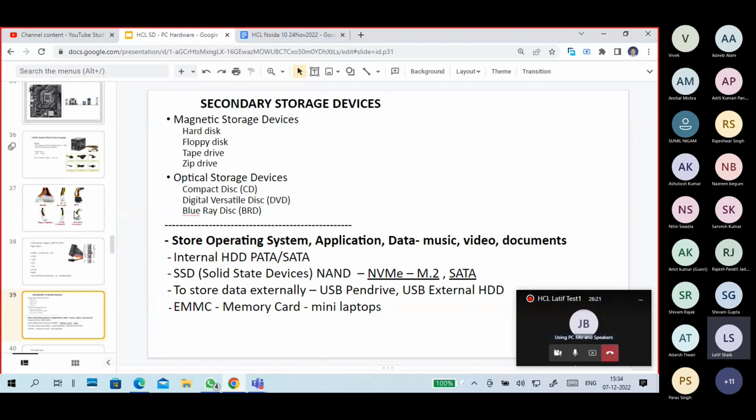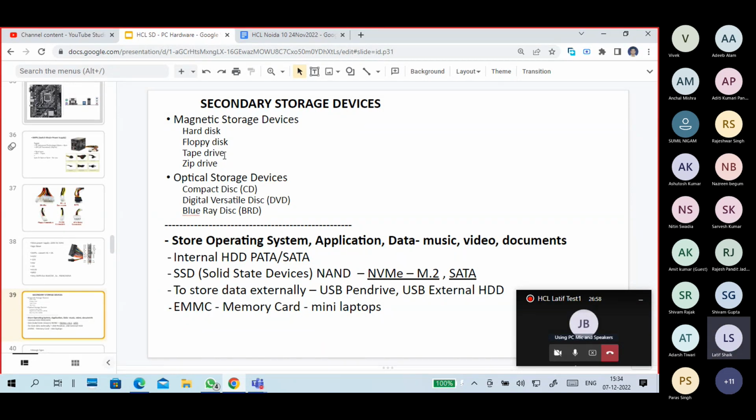Here it is, secondary storage devices. So, very overview wise, what is secondary storage devices? Mostly it is a non-volatile type only, because you want to store a huge amount of data. Operating systems, applications, and data we store in the secondary storage devices. Okay, earlier days we had a floppy disk also. Now we are not using floppy. Why? Because the storage has become huge. Floppies are very small.